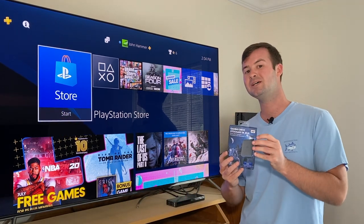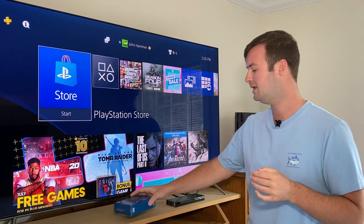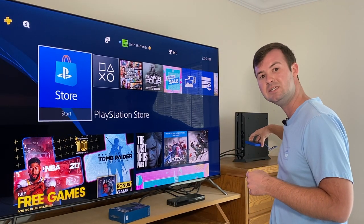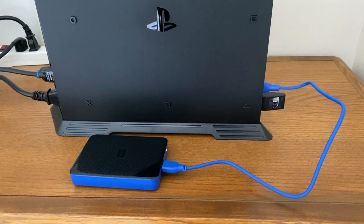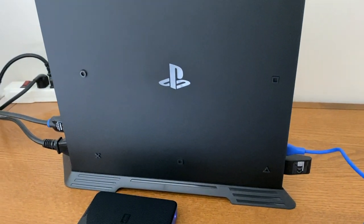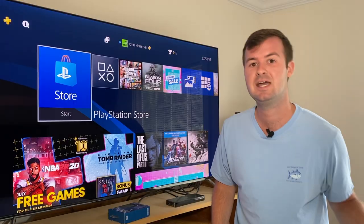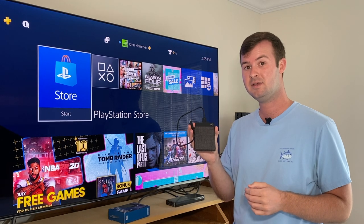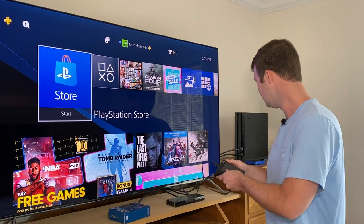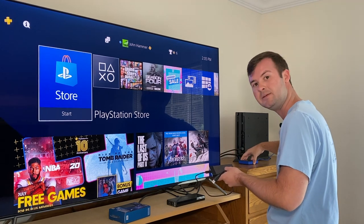I found the new Western Digital Gaming Drive, which is really, really cool. As you can see behind me — I don't want to unplug it because I have it running right now — but it's a pretty small, sleek unit. This is actually a four terabyte hard drive, which is massive compared to what things used to be in the past. Just for comparison's sake, I actually have a two terabyte hard drive that I use to back up the raw footage of these YouTube videos, and it really isn't that much of a difference in size and they weigh pretty much the same.